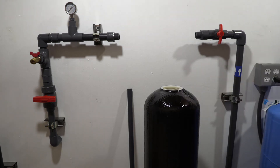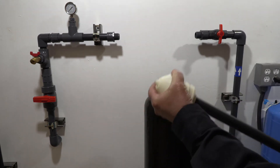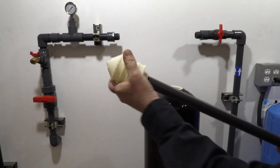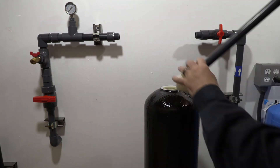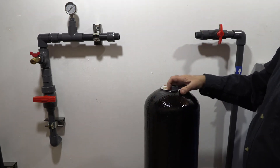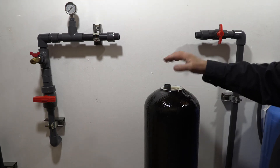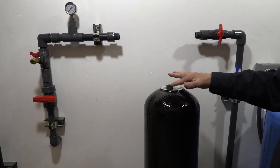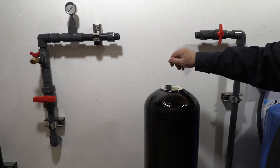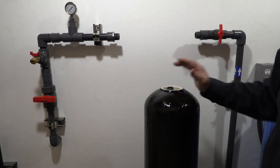The first thing we're going to do is get our tank set up for the media. Take your D-tube and make sure the threads haven't come loose in shipment — just hand tight to make sure it's good. Drop it down into your tank. One important thing: you want to make sure your D-tube is level with the surface of the tank. There's a little divot that it fits down into. A cool trick — you can spin it like a top and it will drop right down in, so now it's level with the surface.